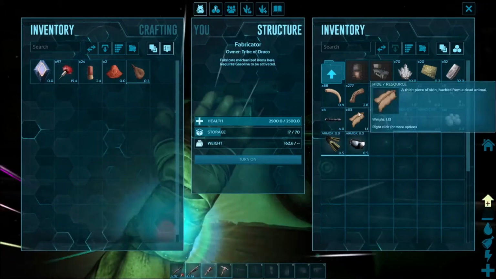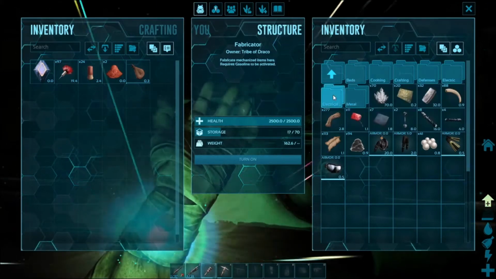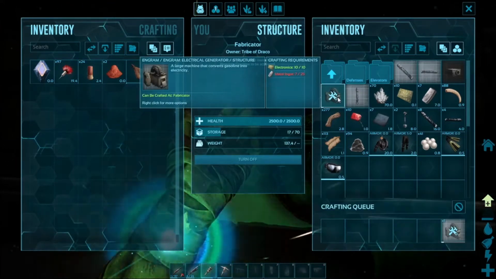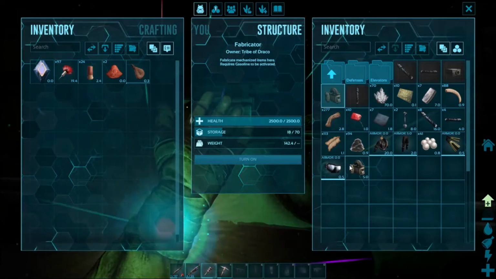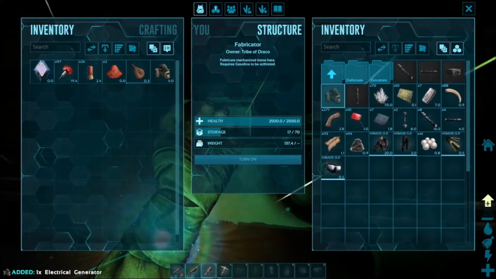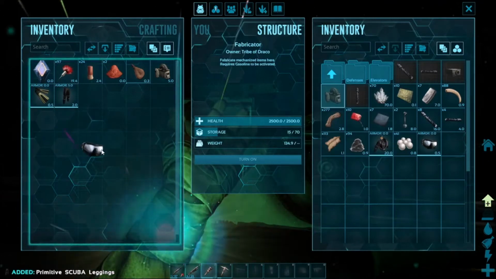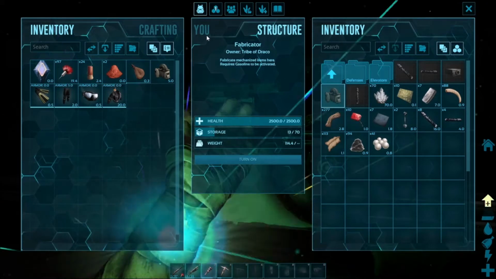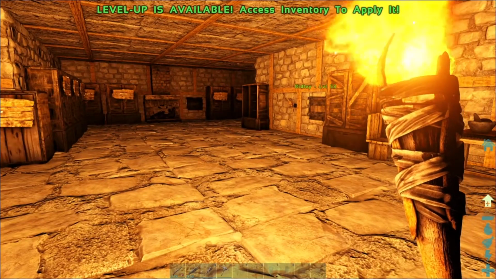Wait a minute. Did I not make a power generator? Pretty sure I did. It's amazing how I carry this stuff about. Right. That. That. Would I not need an oxygen tank? Let me think about that.